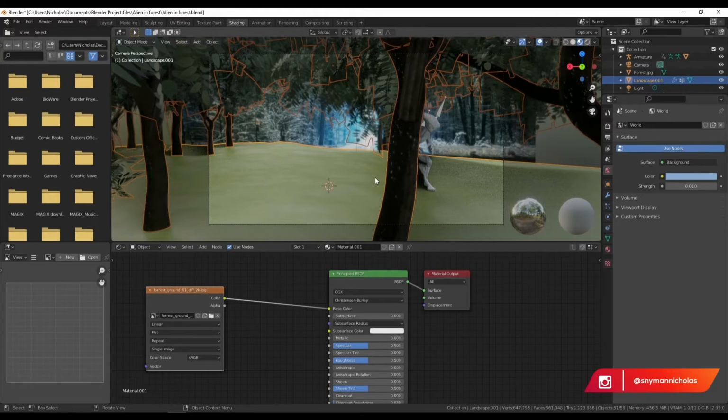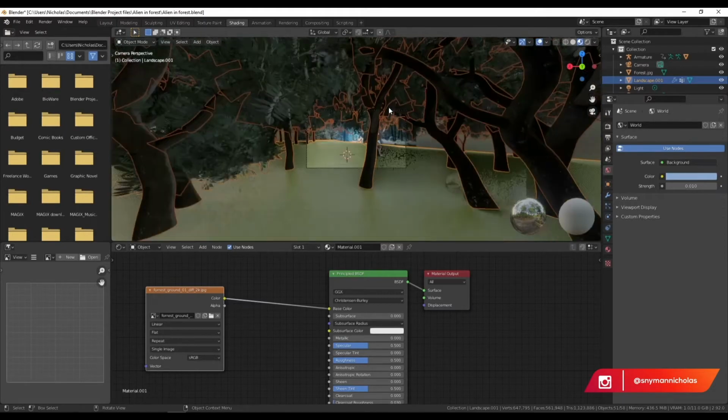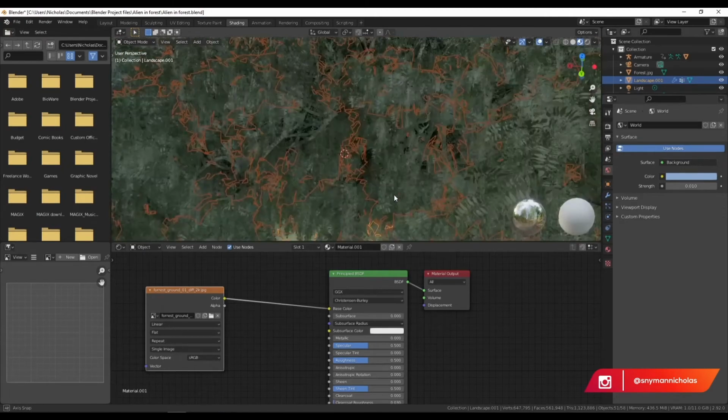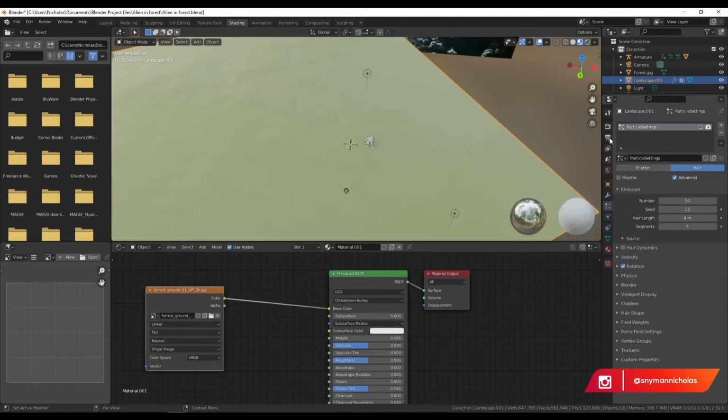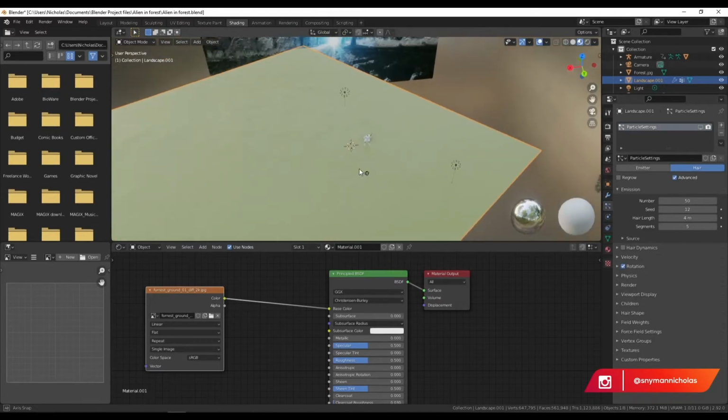And we're probably gonna have to unwrap in order for us to see the texture on this surface. Let's just go to particles, and we'll hide the trees for now so we can actually see the surface here.